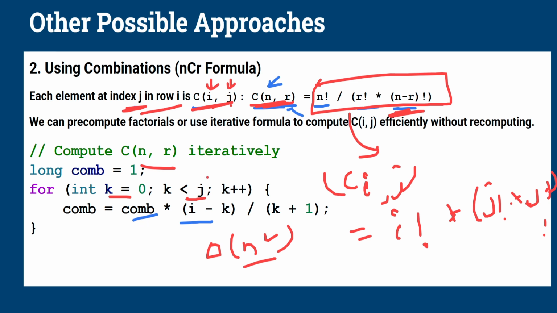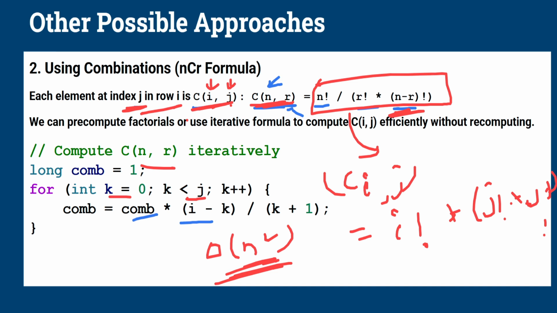Okay. Very first, we tried the iterative approach. We used the nested loop, where we got a time complexity of n square and space also n square. If you do not use memorization and apply the recursive formula, you will get an exponential time of 2 to the power n, and the space will be of n itself. But if you apply memorization, you will get O of n square, and space is also O of n square.